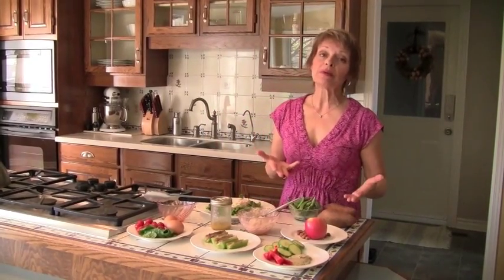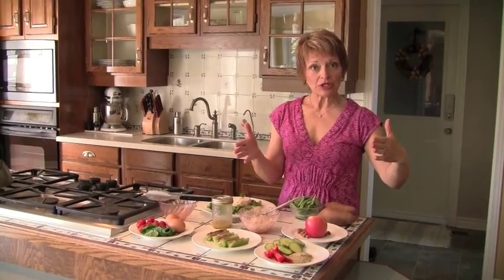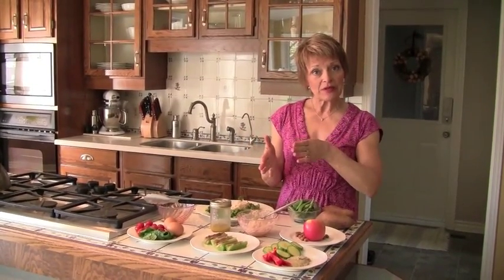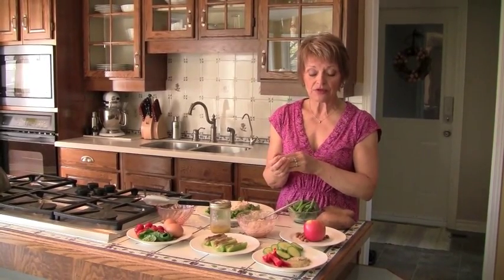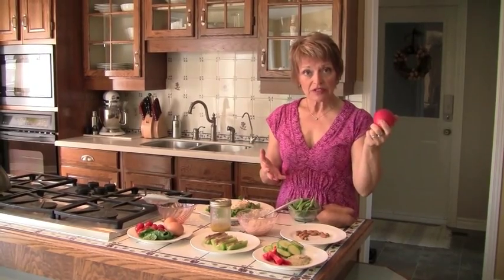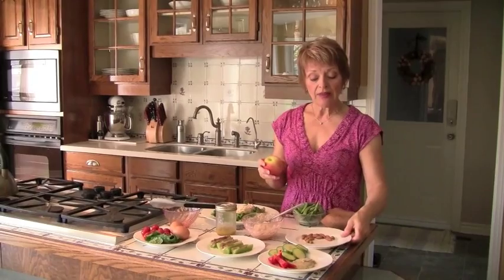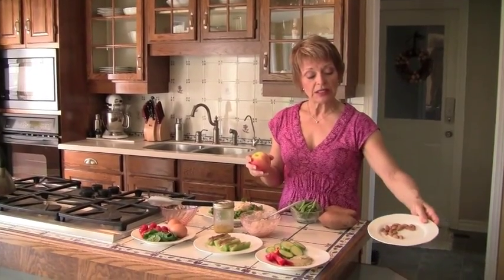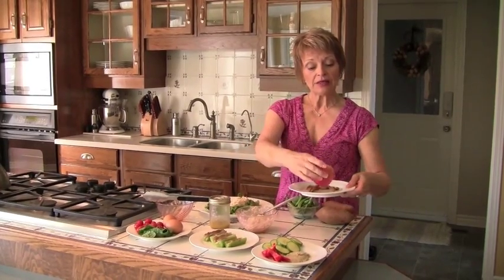Afternoon snack is probably the most important one. There's probably the longest span between lunch and dinner, and you're going to need to have something in there that's going to keep you feeling full so you're not sugar craving while you go home to have dinner. The easiest way to do that, especially if you're on the run, is to have a small apple, get good carbs from apples and also great fiber, and then just to add some protein, take some whole almonds with the skin on, and add it to your apple.